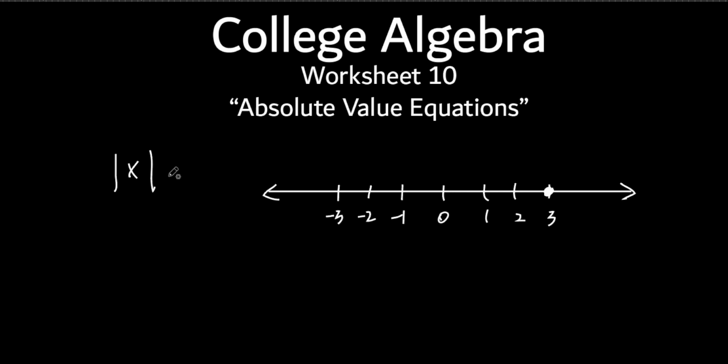So absolute value is kind of like that. So if distance is always positive, what's absolute value? It's always positive. Exactly right. So if I was here at 3 and I asked you, how far is it from 3 to 0? Let's make it a little thicker. All right, so if I said, how far is it from 3 to 0? Let's put a dot. Okay, how far is that line? What's the length of that line? It's 3, isn't it?